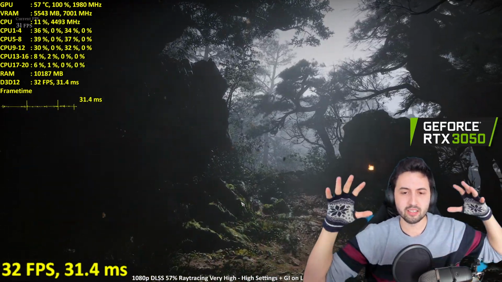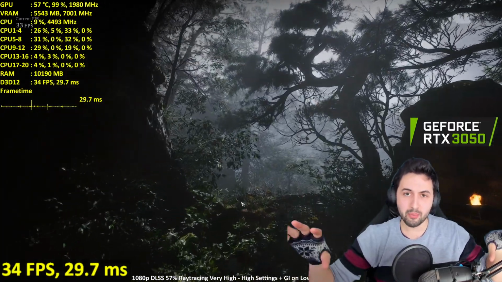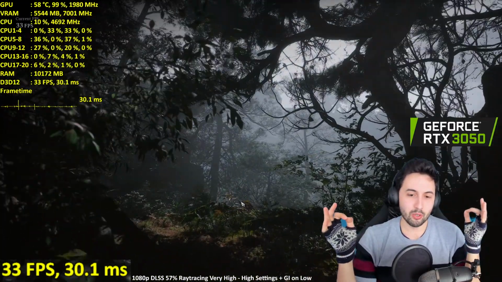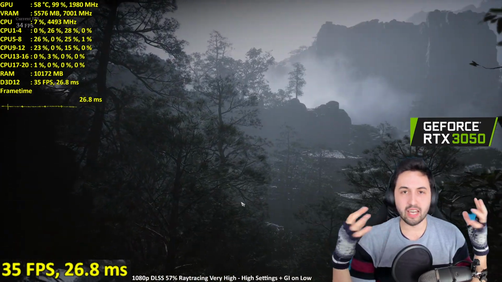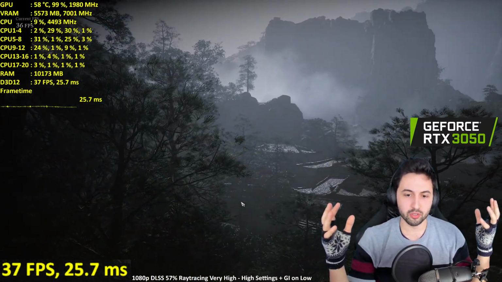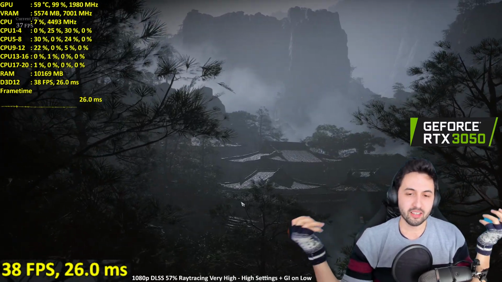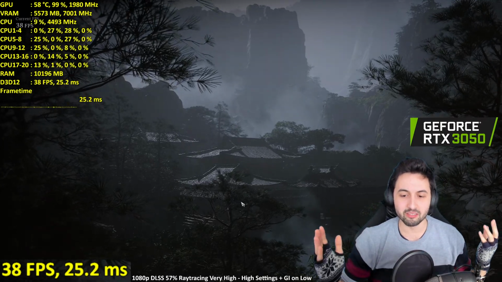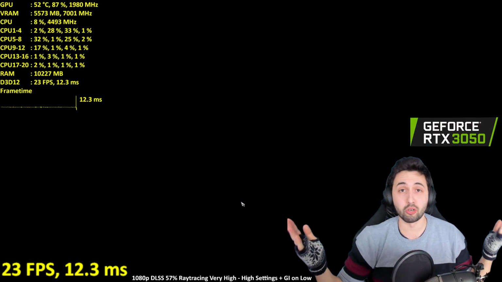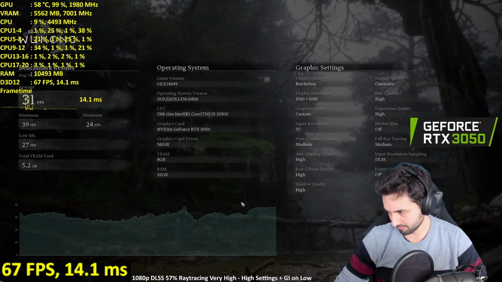But the thing is, if it runs like this, moving the camera around the map, imagine how it will run when there is a monkey with a lot of fur versus, I don't know, a big wolf with fur with swords on fire. I mean, why couldn't they just put some combat scene in the benchmark tool? I don't know, that's beyond me. I think that's a little bit disingenuous.